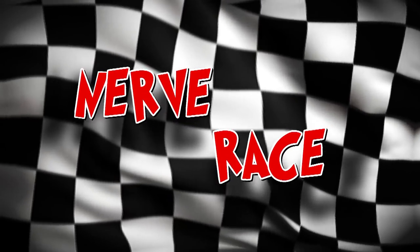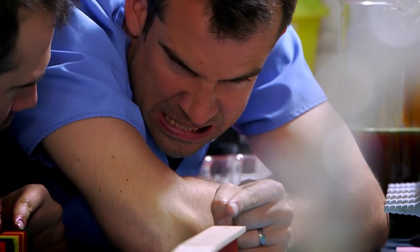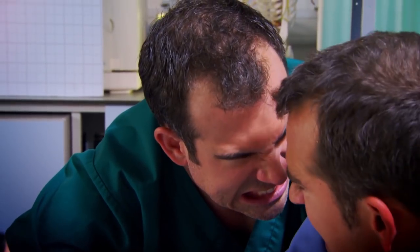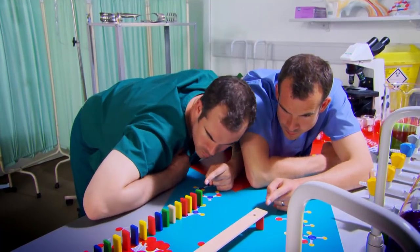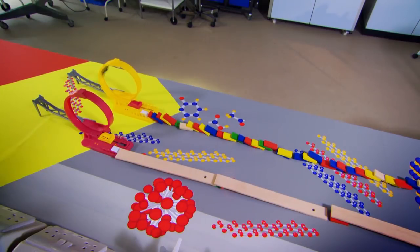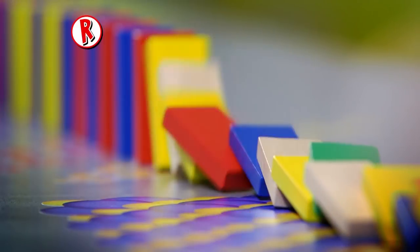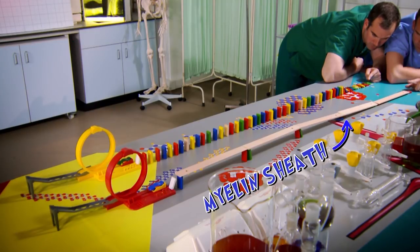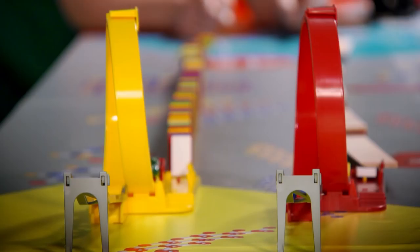It's time for a nerve race! Wearing blue in lane one, it's the rampaging ruler, the myelin sheath mover, Dr. Chris! And in lane two, the green machine, the domino dominator, Dr. Zahn! Drivers at the ready — three, two, one, go! What a start from Dr. Chris's myelin sheath as it streaks ahead of Dr. Zahn's dawdling dominoes. Exactly what happens inside your body as the myelin sheath, wrapped around the nerve, allows the signal to go super fast and sends the blue car speeding to the finish.